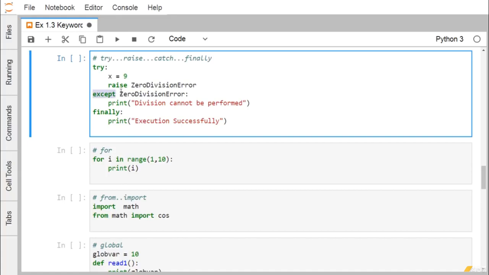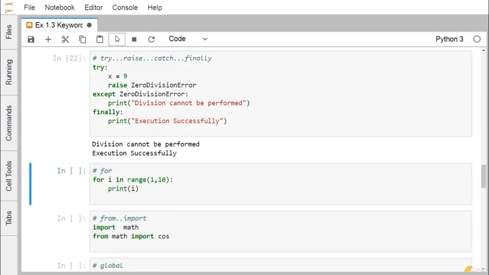Here one error we have raised, that is a ZeroDivisionError. After this, except ZeroDivisionError has been mentioned, so you are going to handle the erroneous condition here. Then there's a respective remedial body, and then finally is that very portion. The block under the finally will be executed even if any error is occurring, or if there is no error, then also the finally block will get executed. So let me go for the execution.